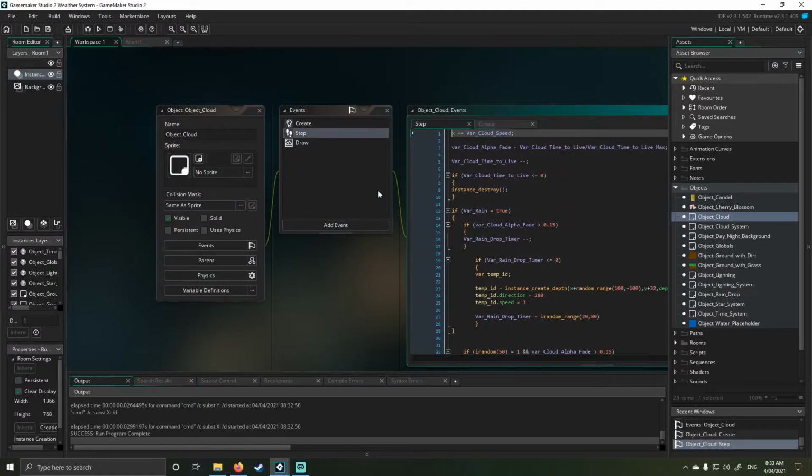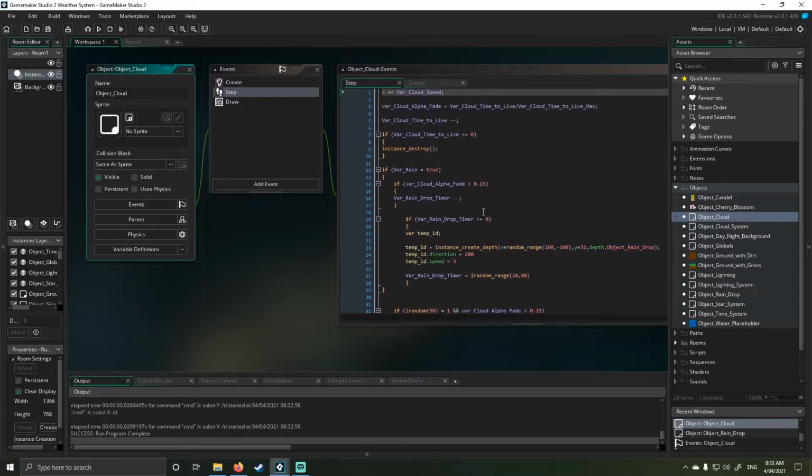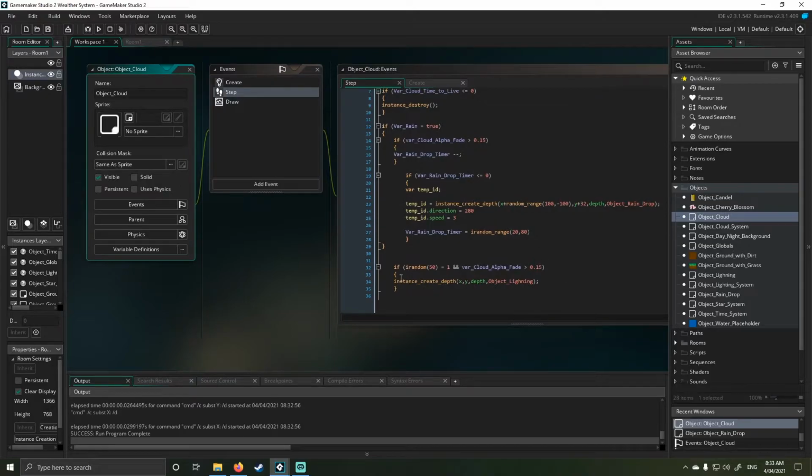The first part I did is I actually embedded this into the cloud system. So you'll see here, yes, I'm in the right spot. Right here is the lightning object, and all it does is sits on a random roll timer. I could add it into another system where it manages the weather itself. I haven't done that yet. It's because this thing's been a pain in my rear. And then what it does is it basically creates or checks the alpha fade. So same as the raindrops, it doesn't look weird if I've got lightning randomly occurring.